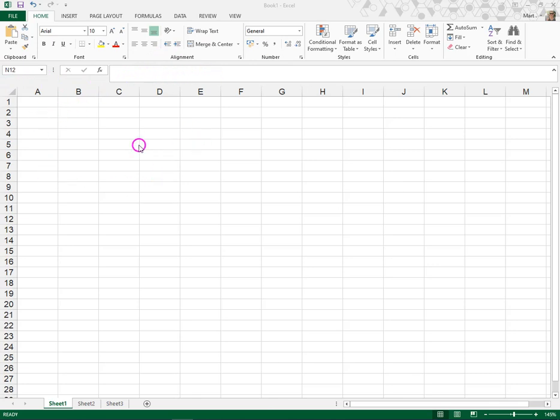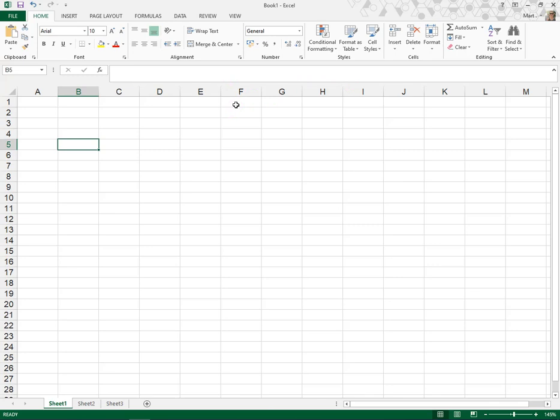Okay, and then the next section over here, this is what we call the formula bar. When I click on one of these little boxes, we call this a cell, an active cell, and the moment when I click on a cell, it'll give me a cell address in the name box, as you can see. It's column B and it's row 5, and then it shows me B5. Then we have our column headings and we have our row numbers. As you can see, the column headings are lettered, so A, B, C, D, and it goes all the way up to very far. Same with the rows, but the rows are numbered. So rows are numbered and column headings are alphabetically lettered.